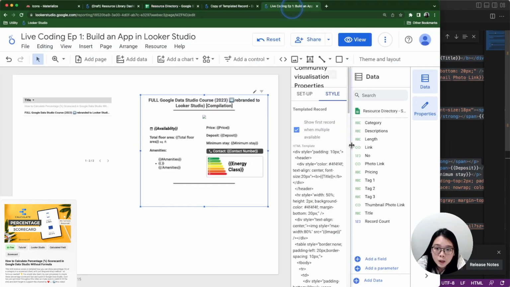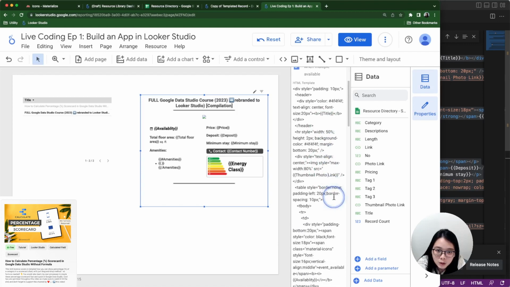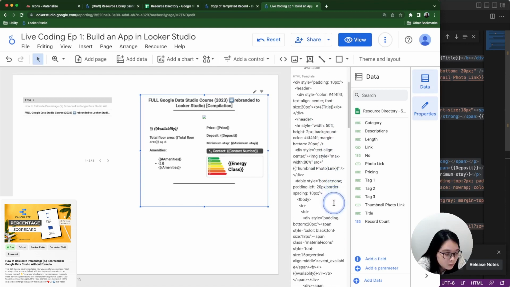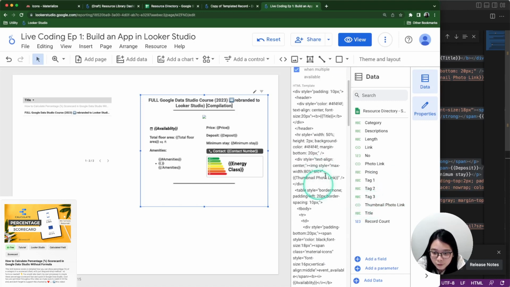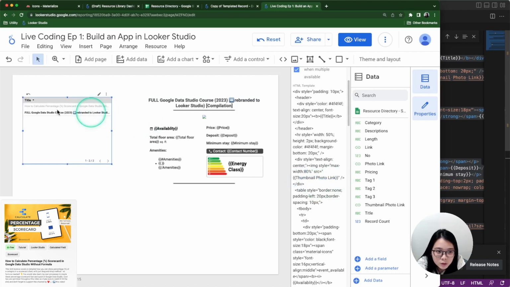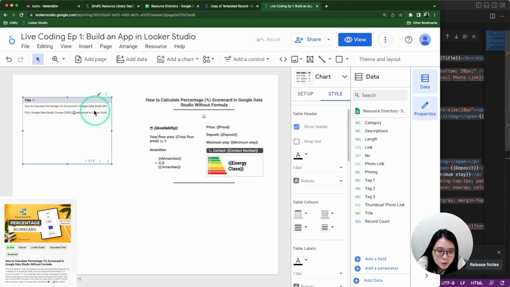Copy and paste it here. Are you working or not? Okay, something is wrong with the photo link that I may need to work on.